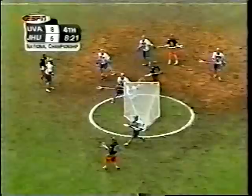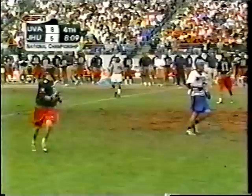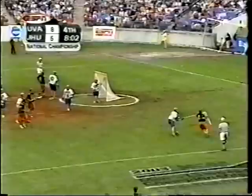They're being warned. They have to keep it in the box. You don't have to shoot. You just can't go outside of those white lines, the 20 by 20 box that surrounds that crease. The referees will give you about 45 seconds. A.J. Shannon, the feared one, the guy who's really taken over the game. He scored the last goal. He's got four on the day.